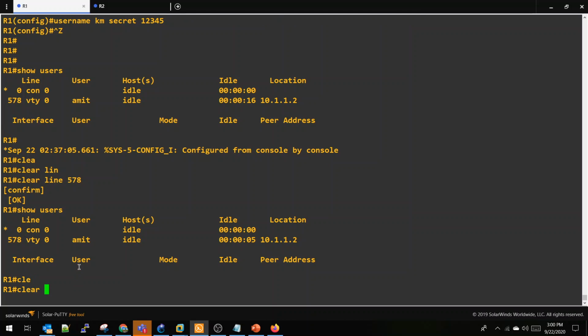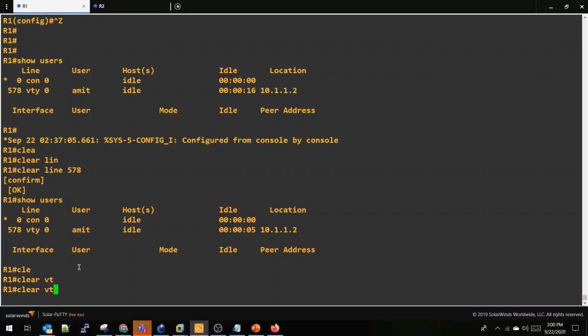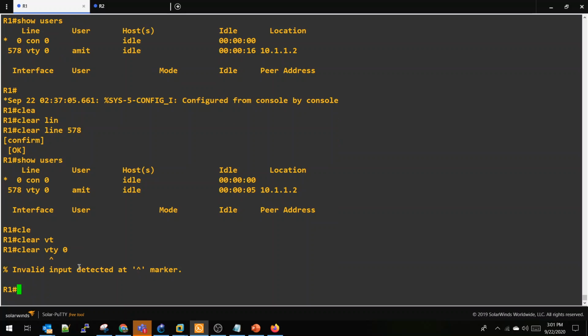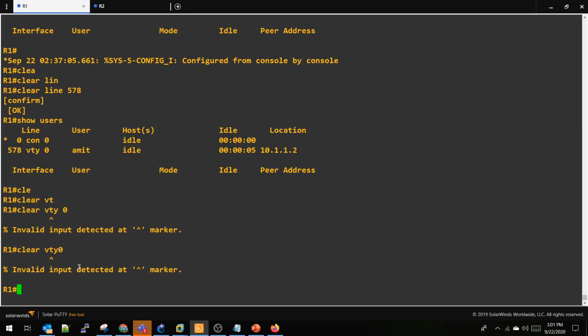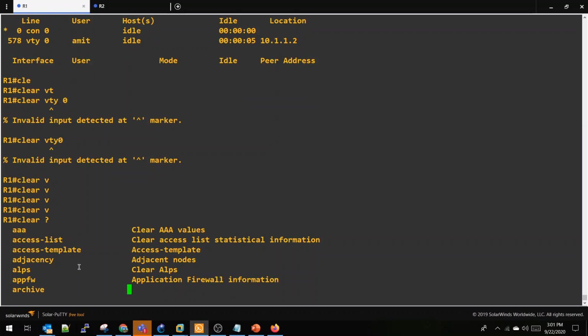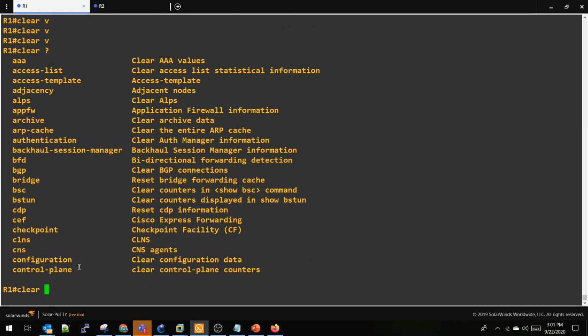Now if I say clear, instead of line, I can also say VTY 0. My router's IOS doesn't support this, but you could have also done clear VTY and the VTY number.